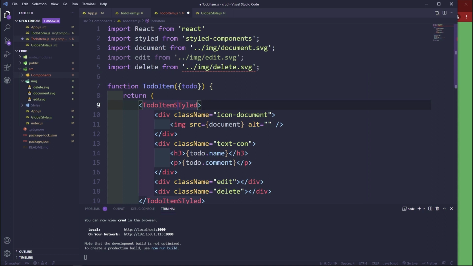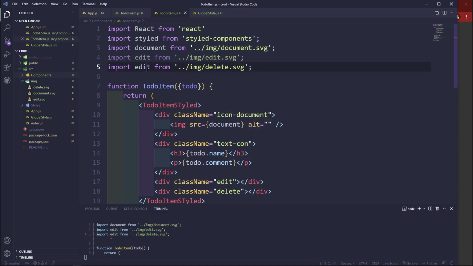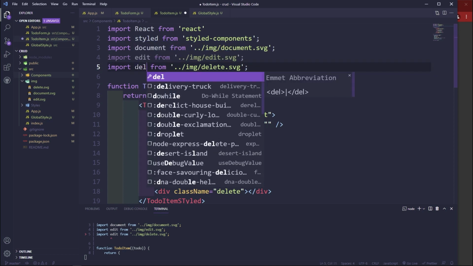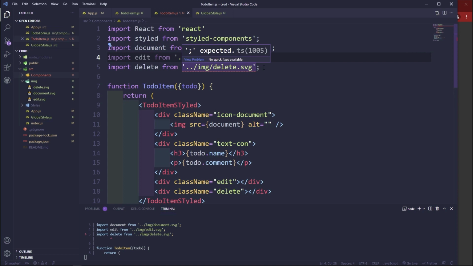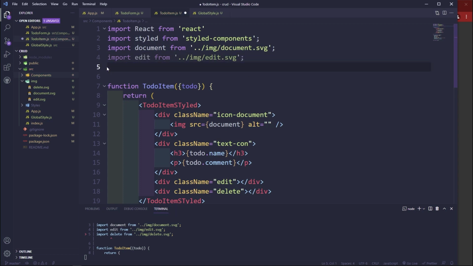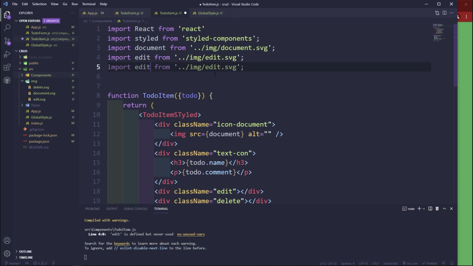What's going on here? I don't know what's going on here. Delete from. Okay. Oh, it's supposed to be delete. I don't know what the error is. Delete.